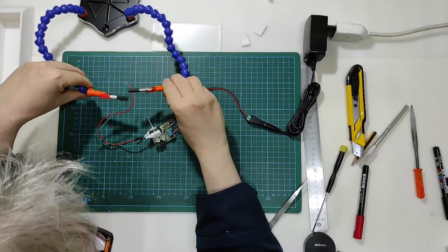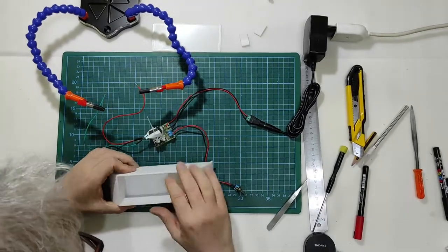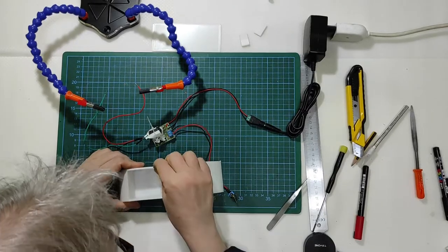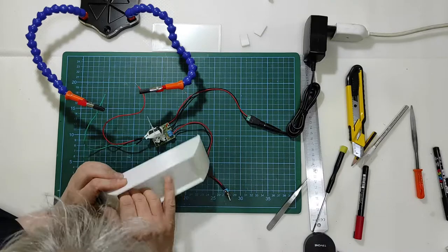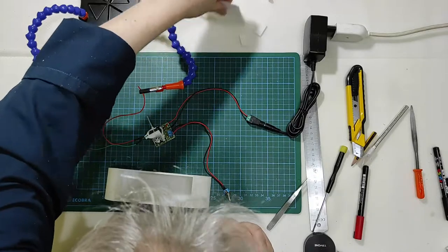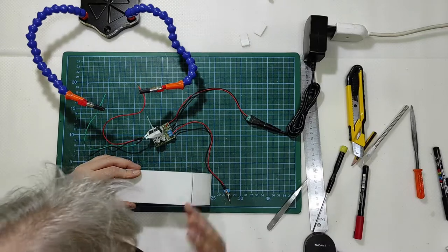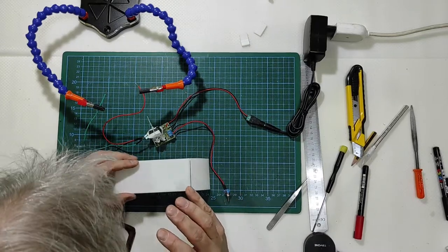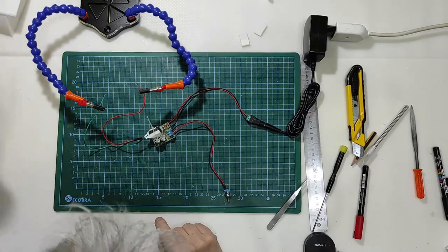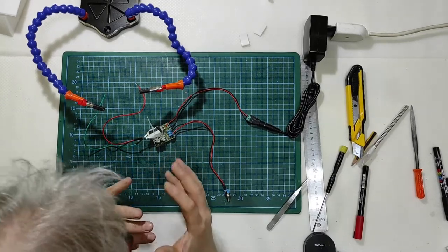So now, no more arcs. This will be inside here, so that's the reason I made a so thick walls here. Those are 3 millimeters walls, front and back. These very thick walls. This with the cap, with the cover there, will be fading down the high frequency sound it makes. It's normal. It's not that it's defectuous or it is broken, but it always do this sound.